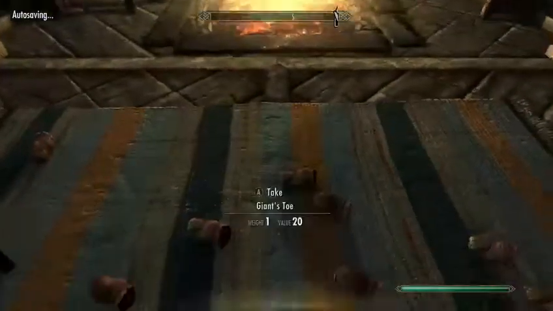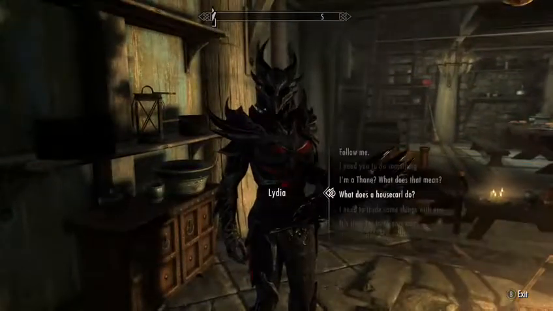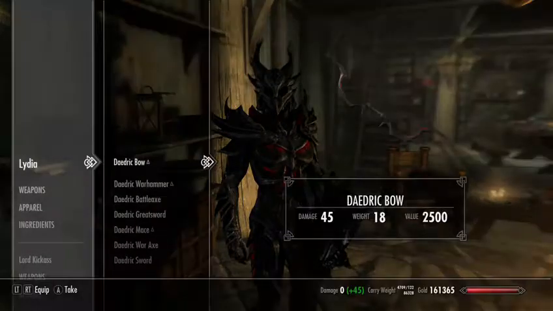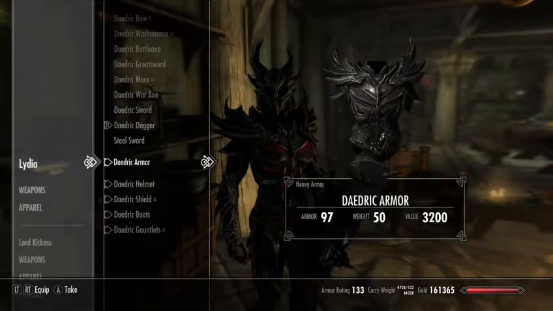And if everything worked correctly, all my Giant's Toe should be on the ground. So you see, I pick up the Giant's Toe on the ground. And then, to get your duplicated items, you talk to Lydia, or whoever you have as your follower. Command. Trade with her, and then go down and claim all your items.